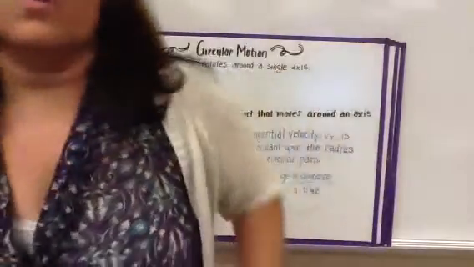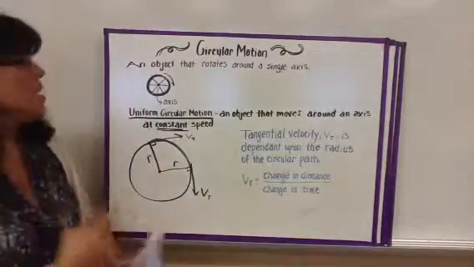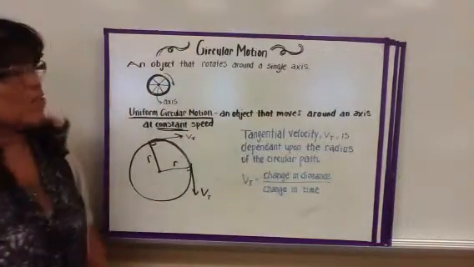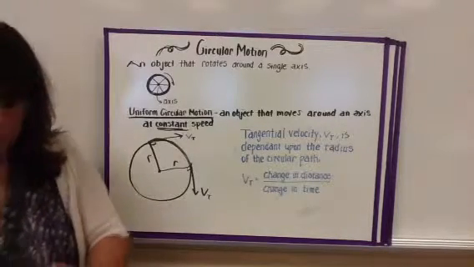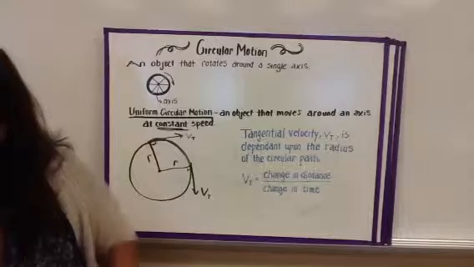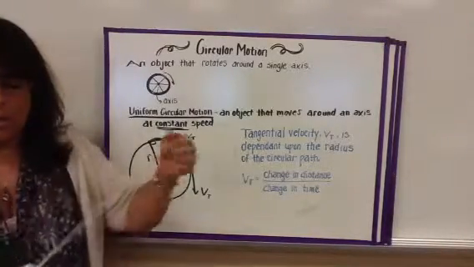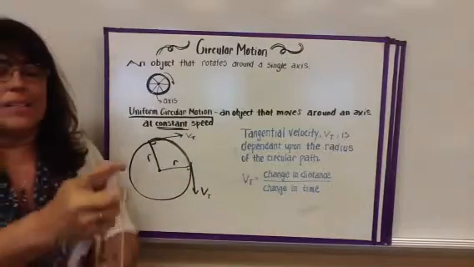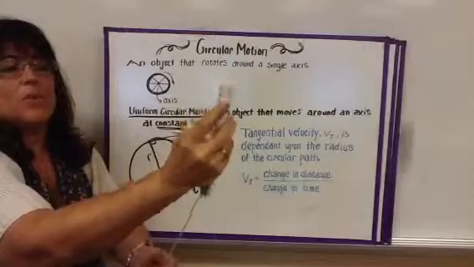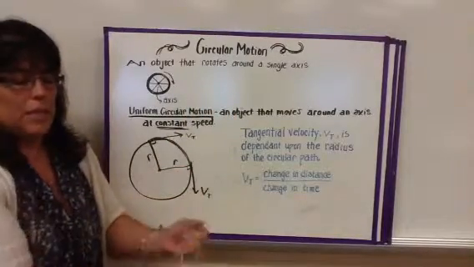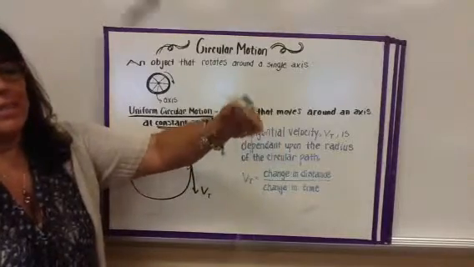Okay, so today we're going to be talking about circular motion, and this is going to be motion of an object that rotates around a single axis. Now, a good way to look at this is the lab that we did yesterday. The axis that it was rotating about is going to be this axis right here, which was our PVC pipe. So here we have something that's rotating, and you can see it here if I did it horizontally, it's rotating around a single axis.